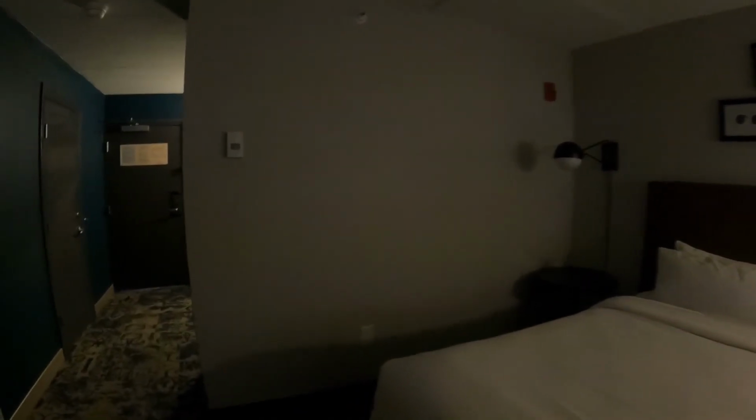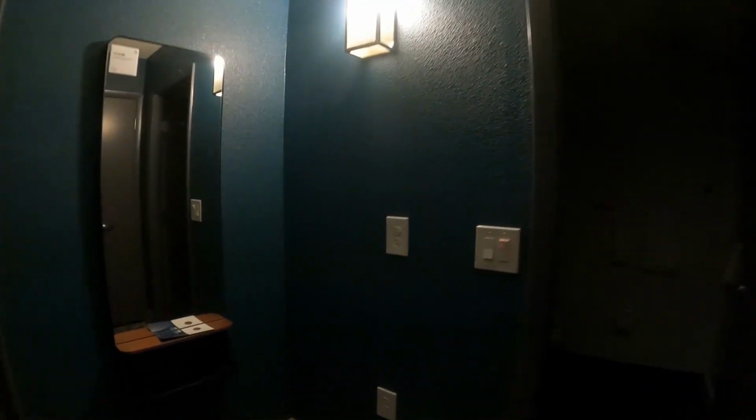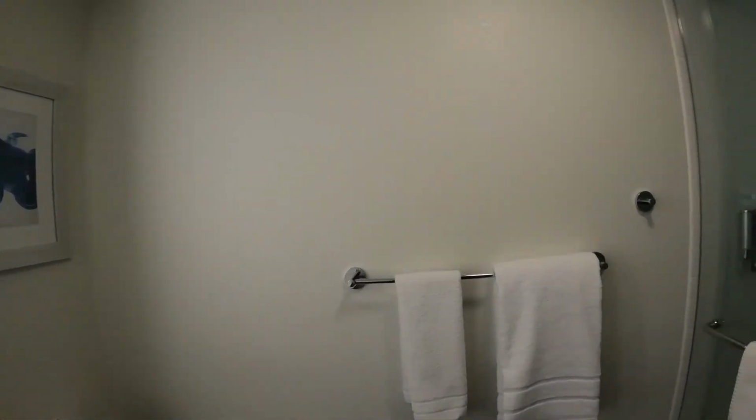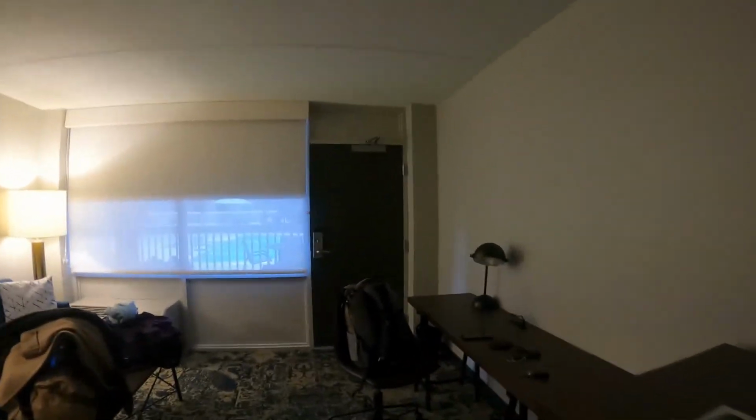Okay. Pretty simple room. It was kind of hard to find the lights at first though, because they're not when you walk in. A little dark. Really nice. Like a ledge, mirror. So this leads out to the first entrance. Bathroom. Nice shower. Oh, it is nice. But I think the biggest surprise was that door there that leads to the pool. And that's inside too. The portal to the pool. Yeah, that's pretty awesome.